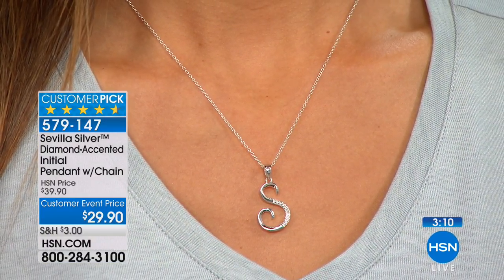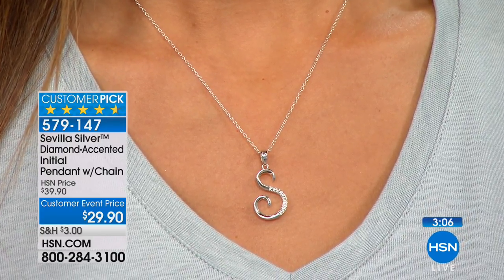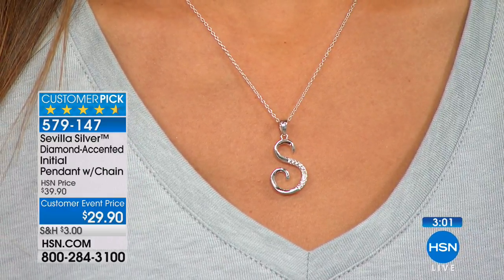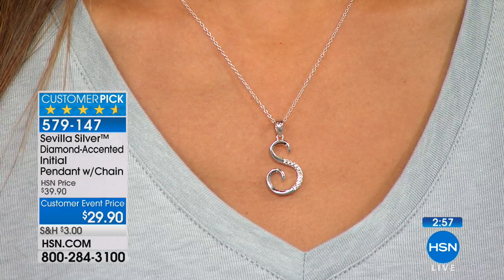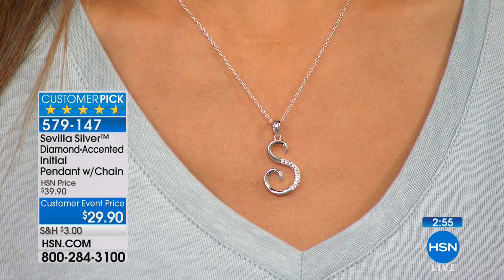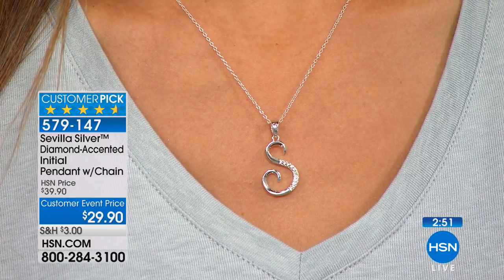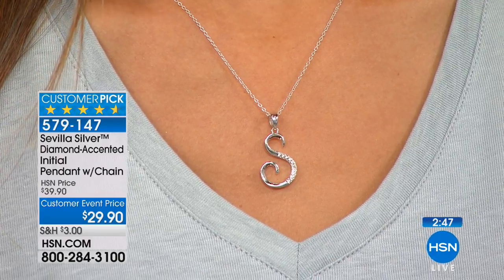And as you see that initial, it's a good size initial. It's not a tiny little initial. These are at least an inch, a little bit more, depending on the letter. And we're sold out of only E, M, and T. So we have P. Oh, wait, I'm sorry. E, M, and P. So we have T. We just don't, we have T, like as in Tara, Teresa. We just don't have P as in Pauline. So we have E, M, P sold out.